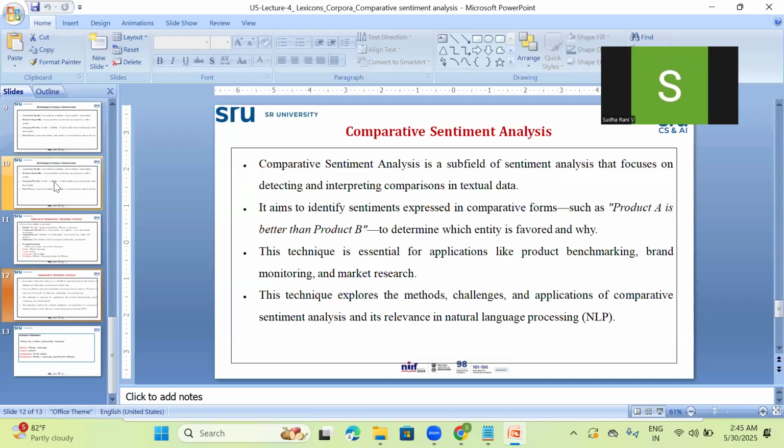It aims to identify sentiments expressed in comparative forms. This technique is essential for applications like product benchmarking, brand monitoring, and market research. This technique explores the methods, challenges, and applications.